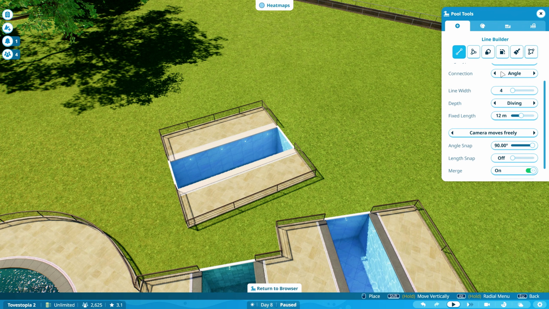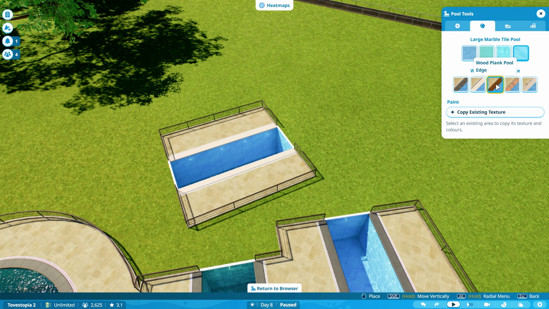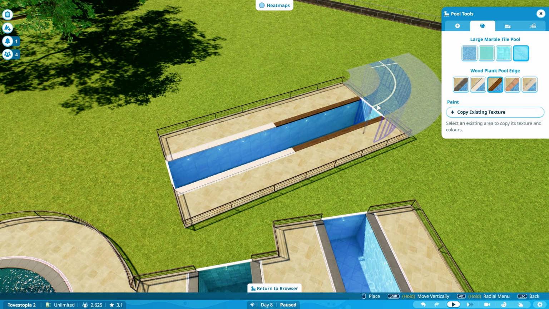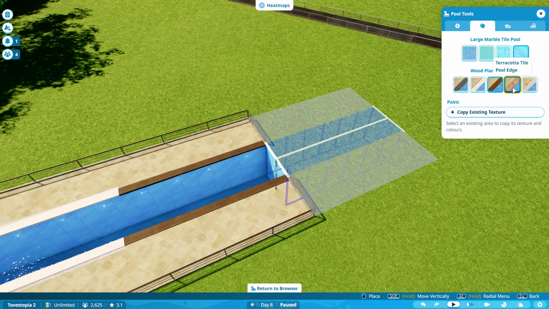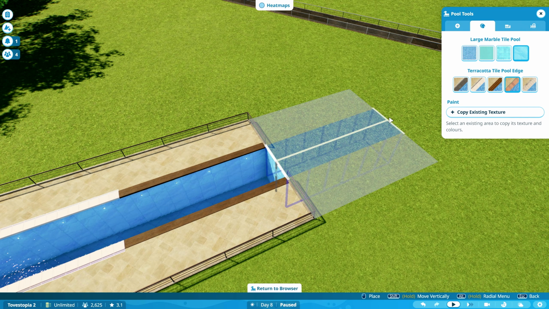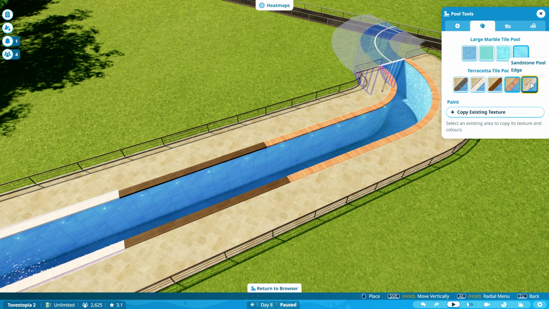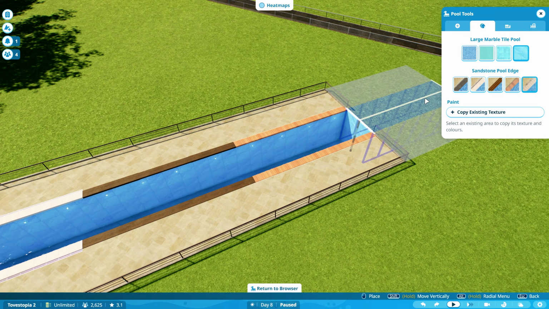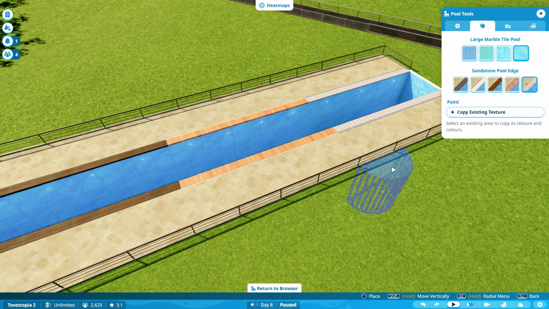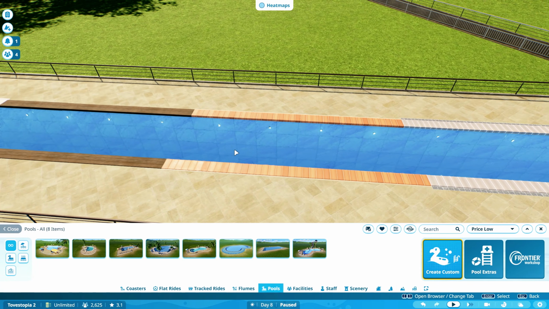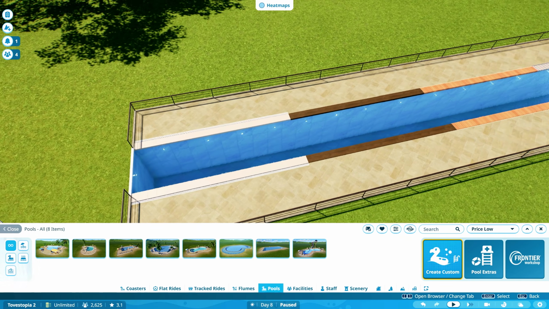Turn icon snap on for a second. We've got the wooden edge, which is quite nice. We've got the terracotta edge, and then we've got this sandstone edge as well. Those are all really cool, and obviously they work in combination with any of the other tiles that you want to use.